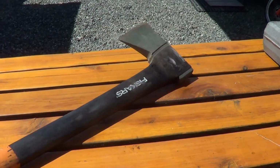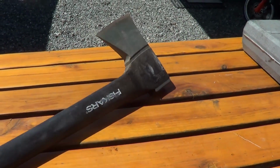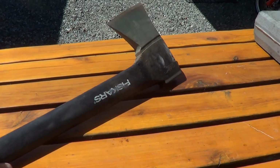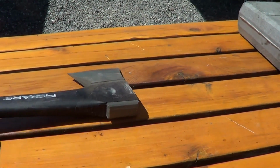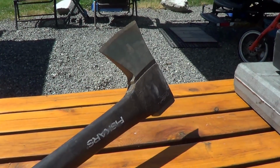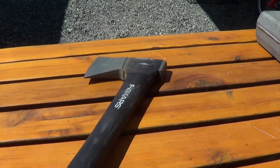A good axe. So this is a good size axe. What kind of camper is not going to have an axe? Chopping up firewood. Also, if I'm out boondocking and get some debris in the way, I can hack it out of the way. It's also good for acting as a sledgehammer, kind of a persuader. Also self-defense, so yeah, that's a must-have tool for sure.